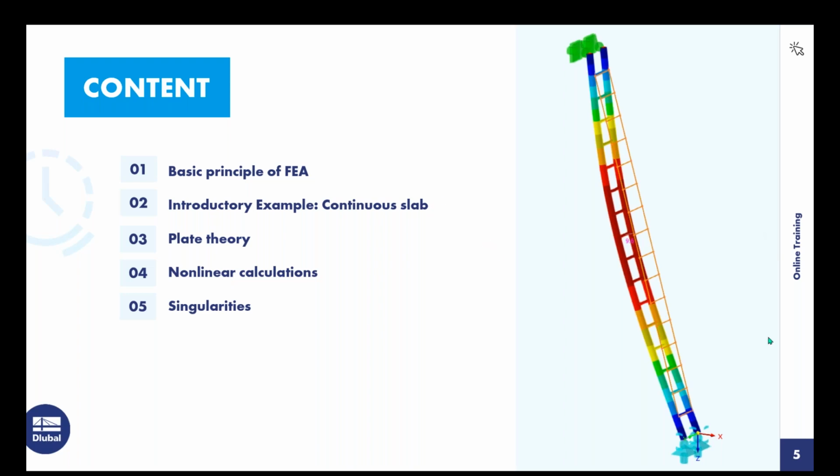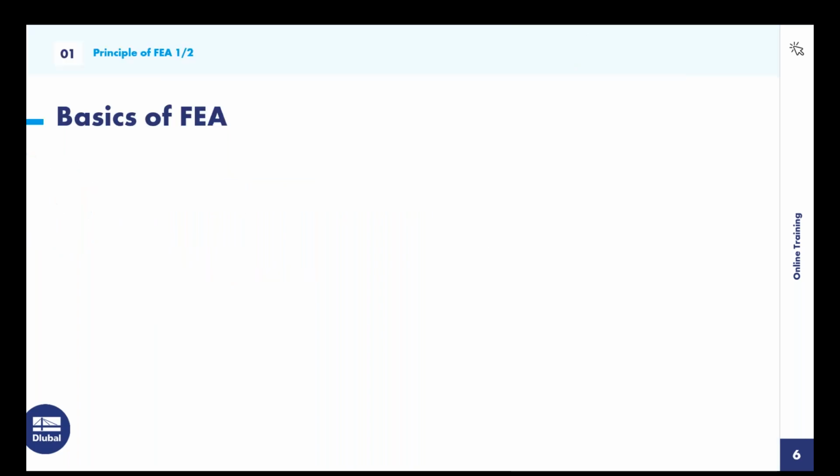So now let's move on to basic principles of FEA. To begin, the first bit of information to know is that in general, computer programs are based on the displacement method, where the unknown is the displacement. Another method you may be aware of is the force method, where the unknown is the force and the internal forces must be calculated. So with the displacement method, the program will calculate the displacement vectors and then the internal forces and support reactions, for example.